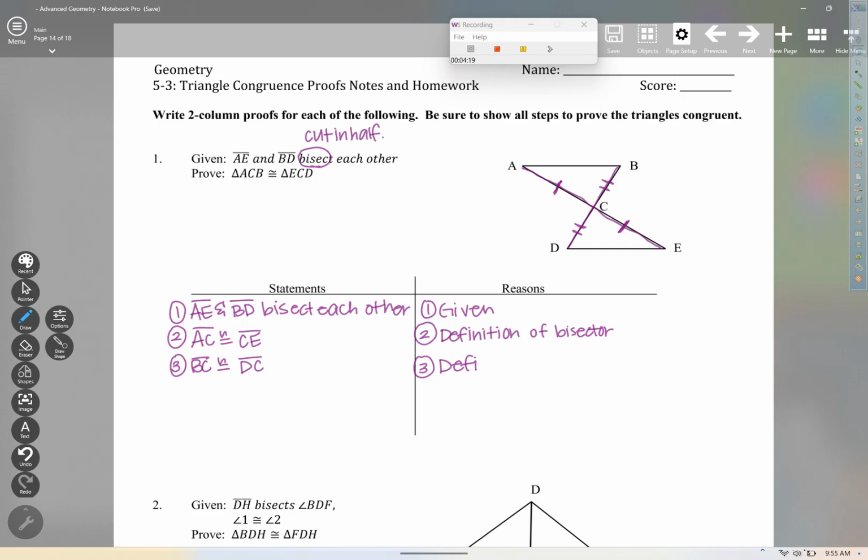All right, from last class, we also learned that I can mark specific things like reflexive property, a shared side, or a shared vertex, or parallel lines with alternate interior angles. This example, if I were to highlight both triangles separately, so I always suggest highlighting them different colors so you can see what they share. They share C. And if they just share a vertex, that is called vertical angles. And we know that vertical angles are congruent. From chapter 1, 2, 3, 4, all the way up to 5, we've talked about vertical angles. So if you mark it, we have to write it.